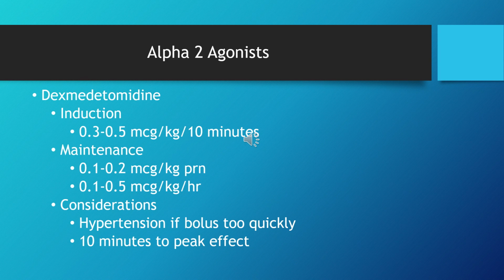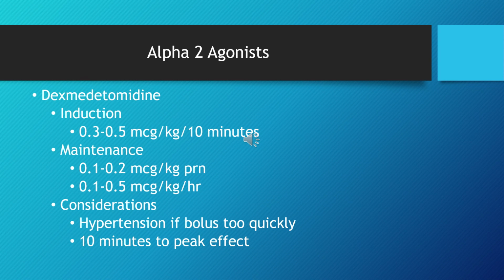Dexmedetomidine is the newer alpha-2 agonist approved to treat humans. In veterinary medicine, there are 5 different alpha-2 agonists and they have a reversal agent available. Thankfully, dexmedetomidine has recently become generic and is extremely affordable now.